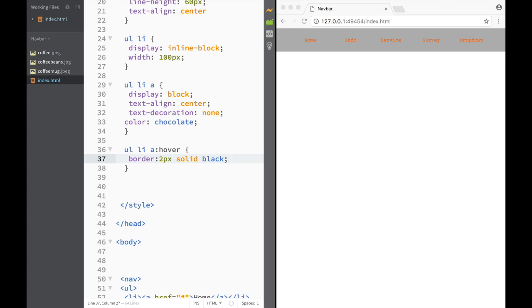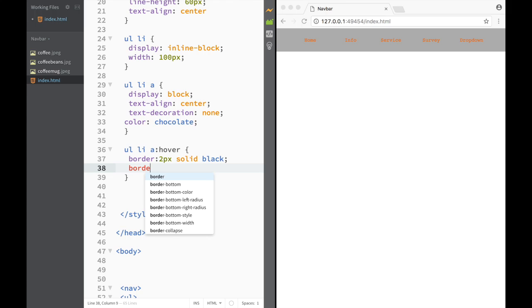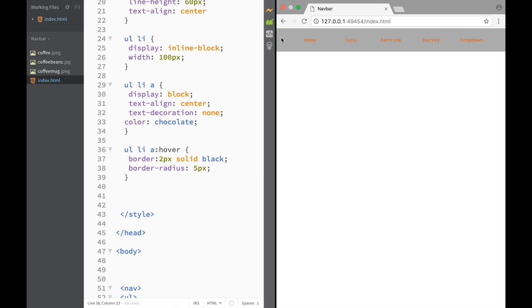And this is going to be our border just when we're hovering, and we would want to make a little round corner, so we would say border radius, and that should be something like 5 pixels. So as I'm hovering over, you can see that it's creating this black border, and it has these round corners.